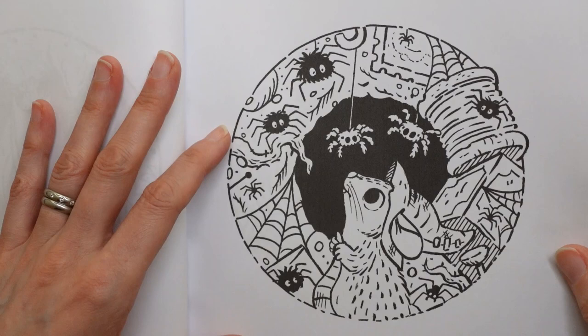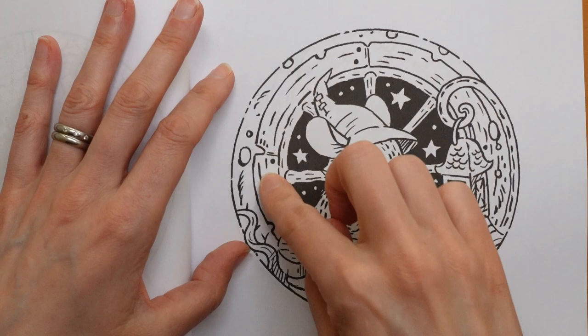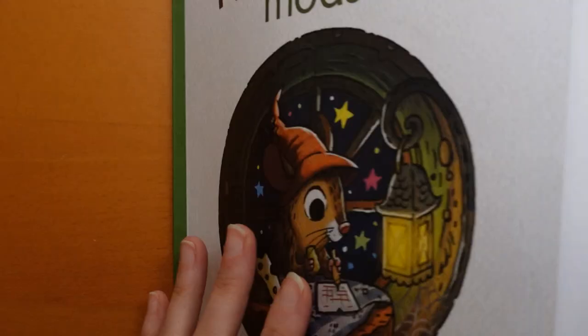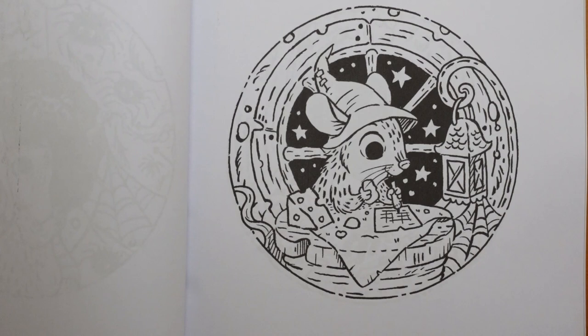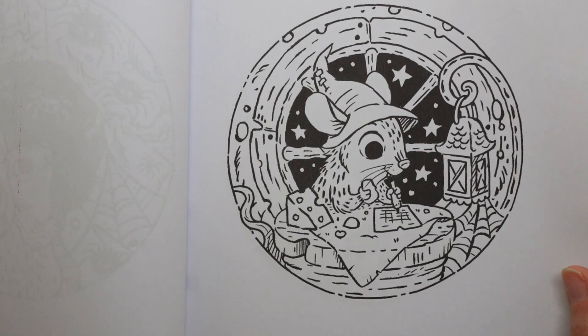And the same with this one - we've got a piece of cheese, writing a letter maybe, a lantern. This is the one from the front of the book, and we've got this sort of bit round the window which looks like wood, and then the bit round here which almost looks like the inside of a tree. It's been done in a brown and a green. These are coloured digitally, so it's quite different to how we would colour it with a pencil. A table looks like it's made from a cotton reel. It's quite a fun picture with lots of little details, or you can just do it quite quickly.